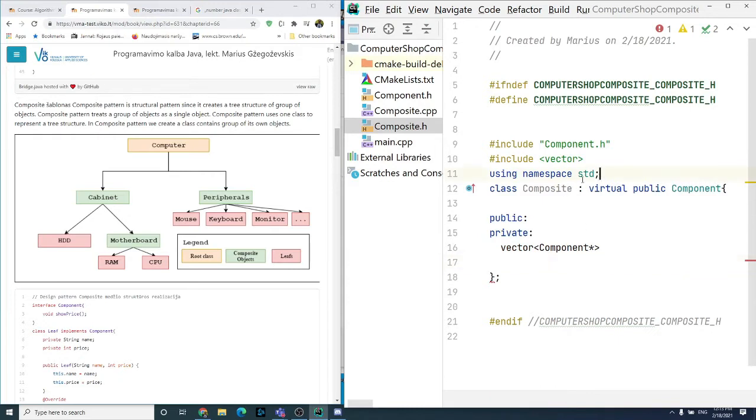For that reason, using namespace std in huge projects, you will face some problems. But at the moment we can use it because we have a small project here. It's not a big deal.